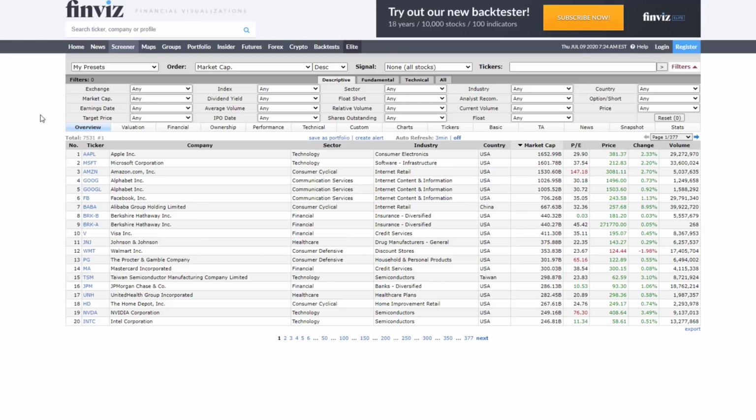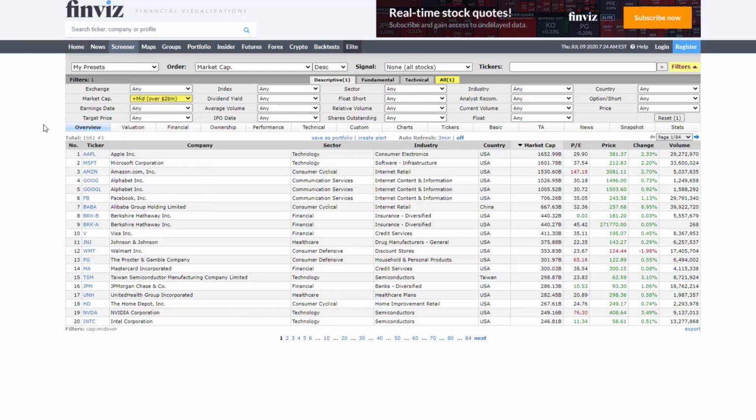So here's FinViz's Stock Market Scanner screen, and there's a lot of information to go through here. So I'll just basically go through some of the things that I like to check and the reasons I like to check it. One of the things I automatically do is I like to select mid over 2 billion. And the reason I do that is because I like to trade larger companies in the stock market. I want to usually make sure that that company is worth a decent amount, because that means that there's usually been some due diligence on the stock value.